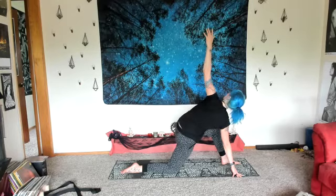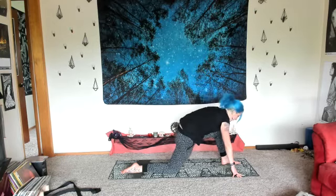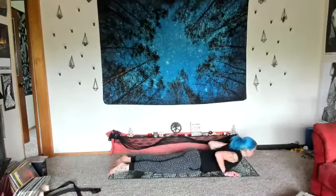Soften your belly. Maybe you can even feel your right ribs rolling a little bit more towards that left thigh. One more exhale. And then your hands come down and your left leg draws back. We're gonna lower all the way down onto the belly. Go ahead and lower yourself down. Make a pillow for your head with your hands. Rest your forehead or a cheek.